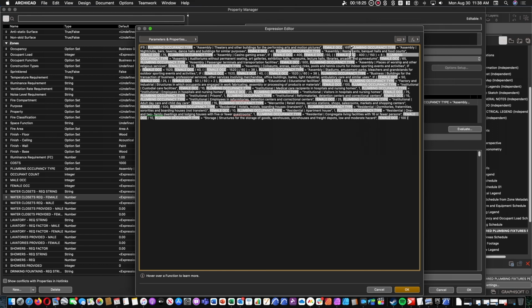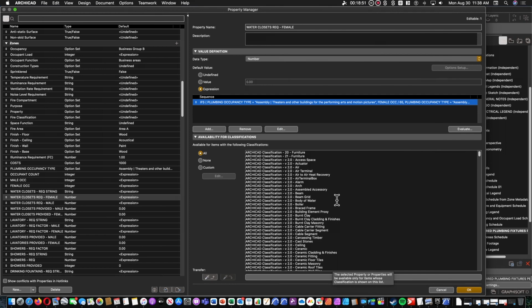Now repeat this throughout the entire code and you end up with this really long expression, but here's the great thing, it works. Now, in some of these cases, you'll have plumbing fixtures that are defined by unit or by sleeping unit or by dwelling unit. In those cases, I either put 1 or 0 based on what it is, and then I'll just need to know that on those particular occupancy types, I might have to create a custom answer within the schedule. Like I said, it's a pretty easy way to do it.